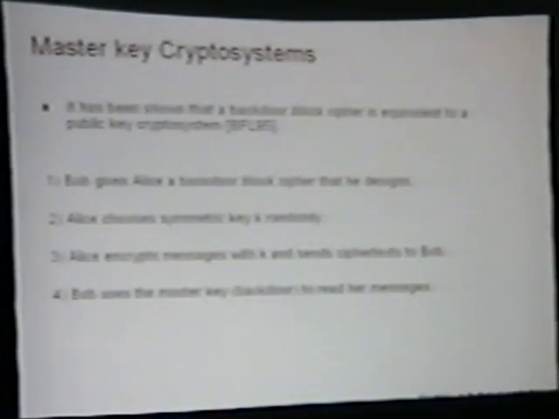Alice just chose it randomly and used it. Bob doesn't care. He put a backdoor into it. He uses the backdoor. He reads the plaintext messages. He decrypts the ciphertext. And the passive eavesdropper is going to see all these ciphertexts. Well, he doesn't know the backdoor, and he doesn't know K. So it's not a very efficient public key crypto system, but it does satisfy the definition.